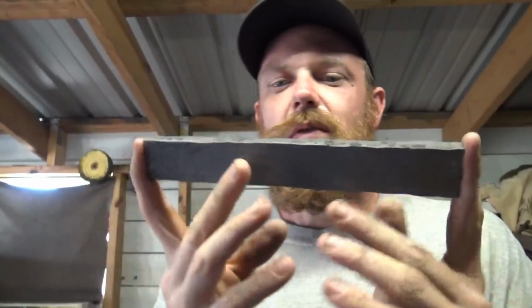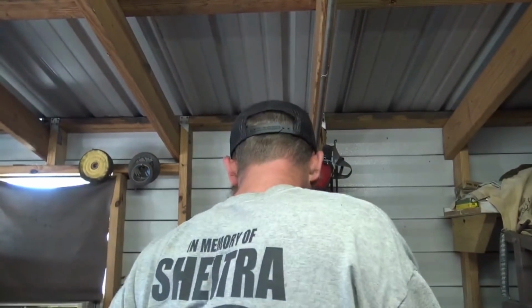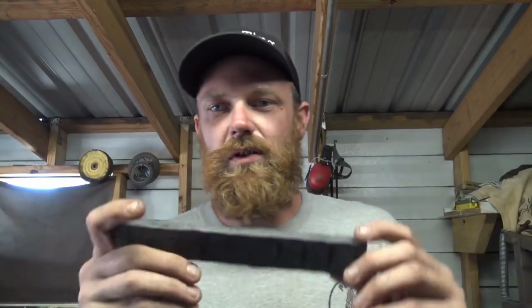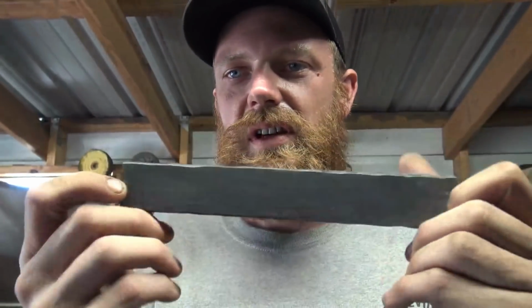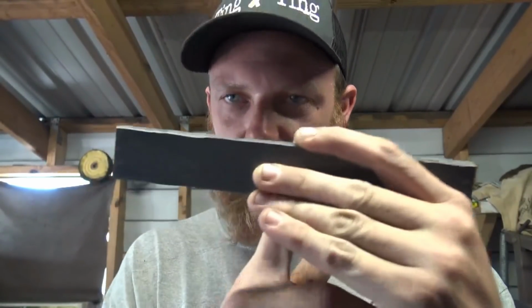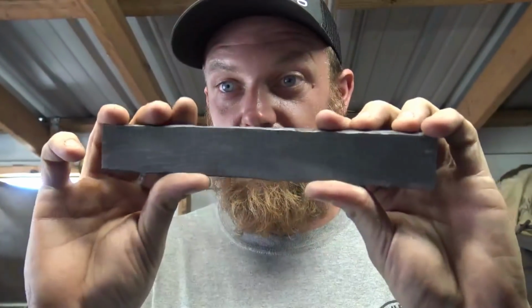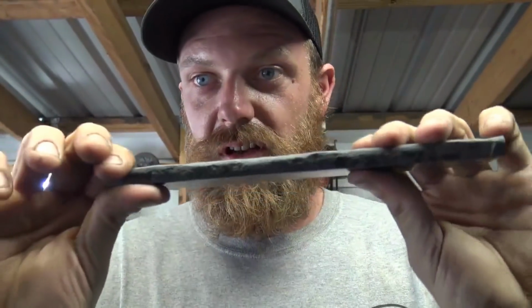But it is a very good sized bar. It's half inch thick, 1.5 wide. Right now it is, I want to say, 9 inches long after cutting all the scrap off the ends. I think if this was cut in half, 4.5 inches, each piece would be big enough. This is enough to make 2 blades right here, I believe, because it's pretty thick.